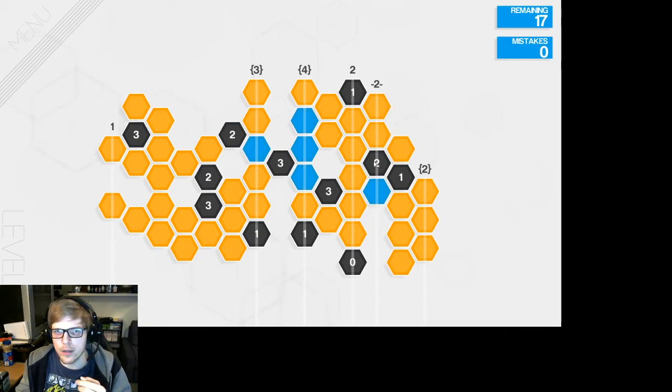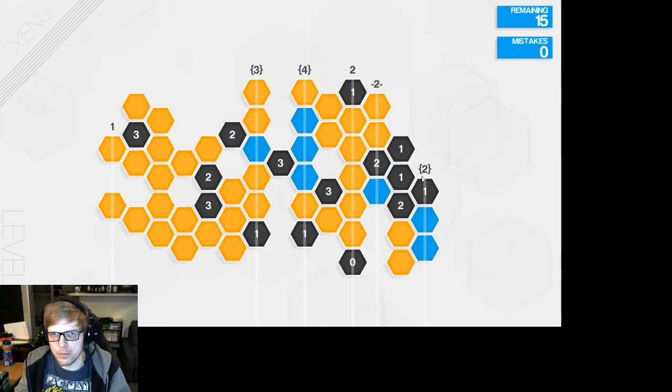It could be this one, because it's not connected because it's broken up by this black 2, or it could be this one because it's broken up by this black 2, and then whatever this one is. So it could be either of these 2. We're not sure yet. This one is adjacent, so we get to mark all the other ones. And then this is 2 that are consecutive out of 2.